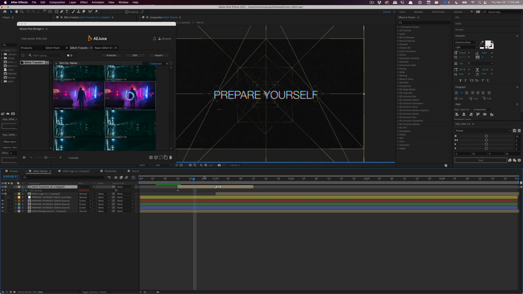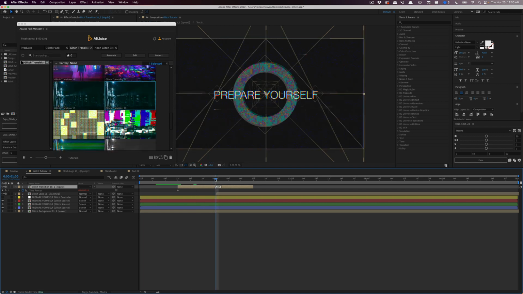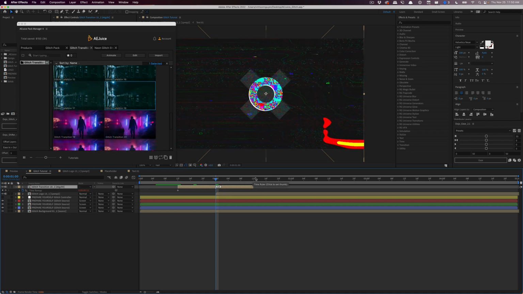It takes a little bit longer to render because there's a lot of elements, a lot of pre-rendered elements here. And eventually it's gonna cut and blend into our glitch logo reveal. And then we'll trigger our logo reveal. And we'll probably cut that off around 4.5 seconds or so.